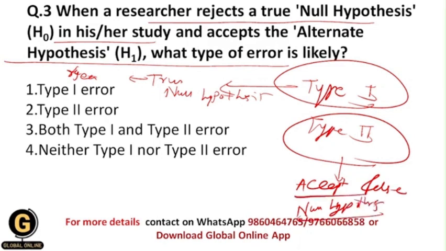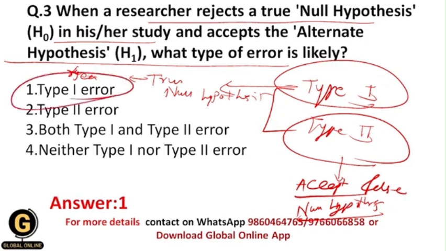So these two concepts are really important to all of you, because on these concepts every year you will be getting questions in the PhD entrance test. And that's why in this question your correct answer should be 1, that is type 1 error, because the question asked regarding type 1 error itself, because here we are going to reject the true null hypothesis, and in that situation type 1 error occurs.